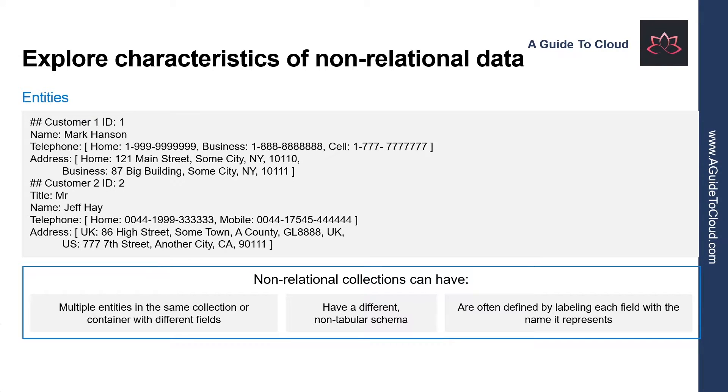Relational databases are an excellent tool for storing and retrieving data that has a well-known structure containing fields that you can define in advance. In some situations, you might not have the required knowledge of the structure of your data. This is a common scenario in systems that consume data from a wide variety of sources such as data injection pipelines. In these scenarios, non-relational databases can prove extremely useful.